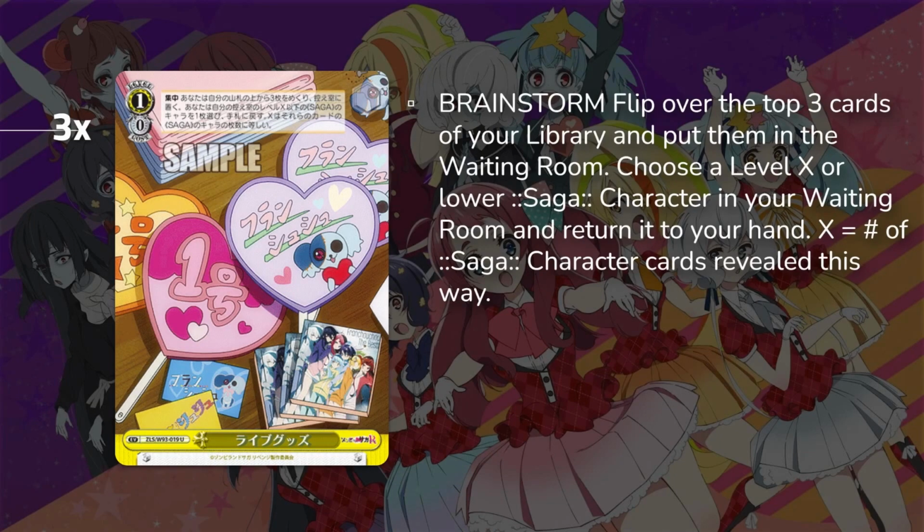X is the number of characters that you mill. You really only need to hit 1 character on this to grab your Saki back and do your combo again. So it helps you loop your combo, it helps you mill your first deck. It's functional extra copies of your combo if they go to grave, right? When you're taking damage or stuff at level 0.